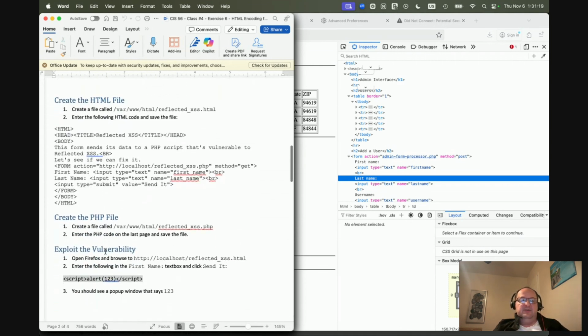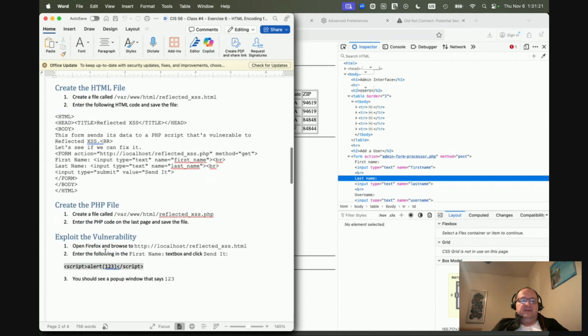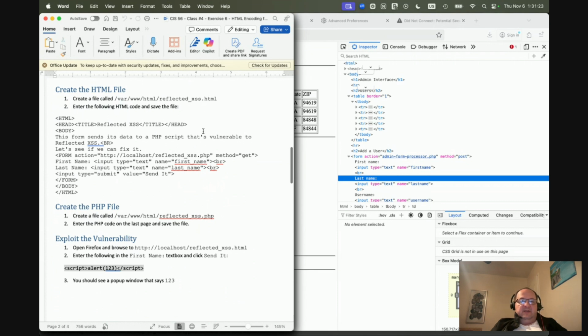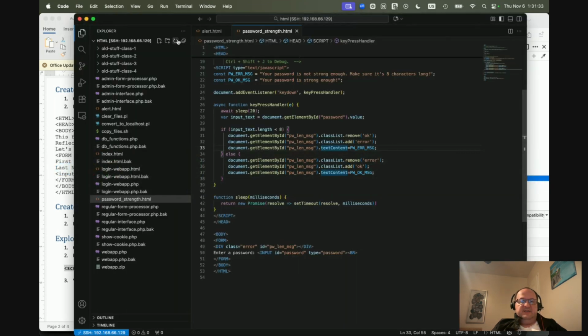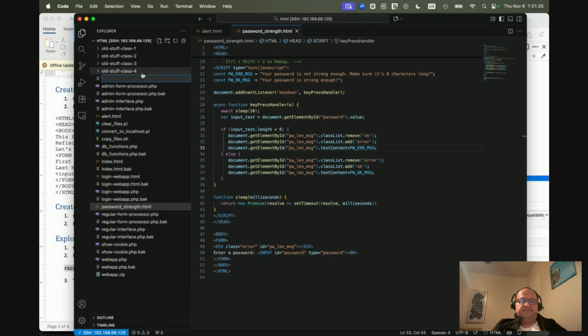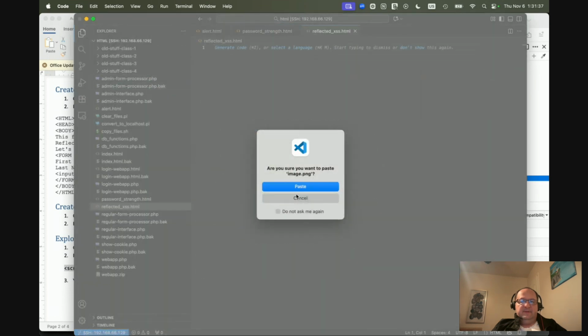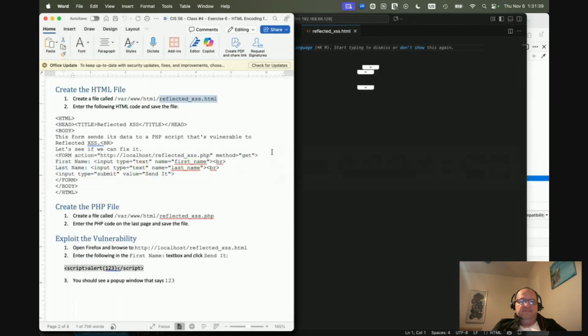And so the way to do this, we're going to make a file and then see the problem and then see it broken and then fix it. So we're going to make reflected.html here.